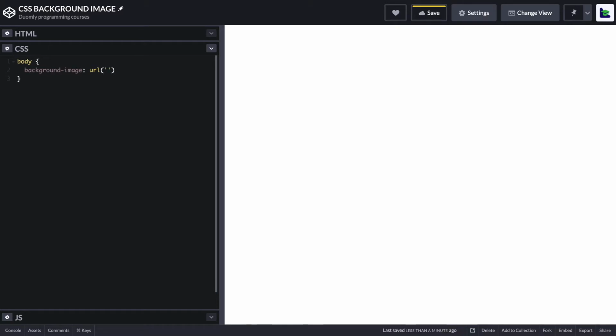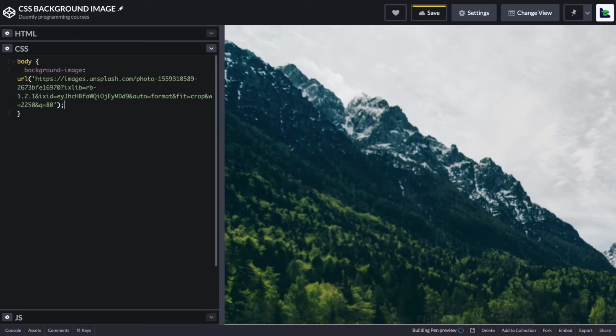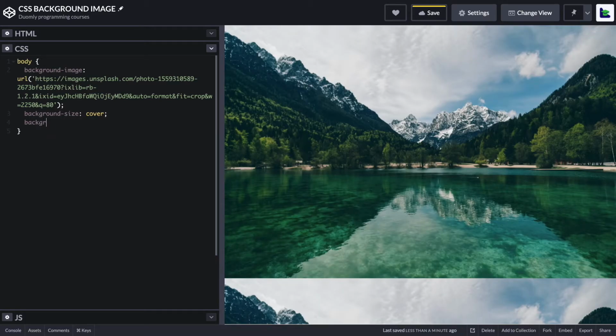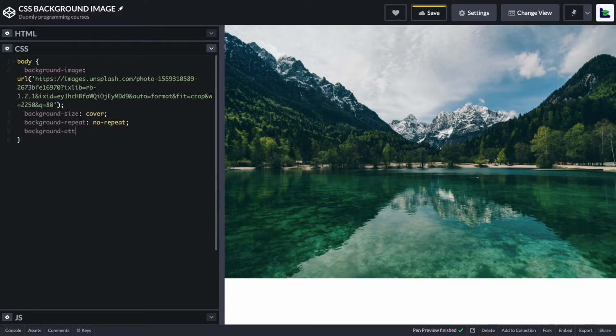Okay, I have mine, and let's change it a little bit with background size, background repeat, background attachment, and background position, I think, as well.